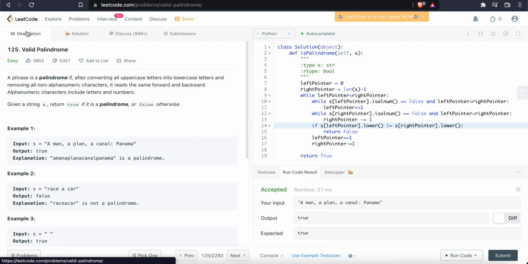Well, we are only storing 2 pointers that are represented by an int, so each of them takes O of 1 space. And we're not storing anything else, since we're just simply comparing elements that are already given to us in the string input. Therefore, the space complexity will be big O of 1.